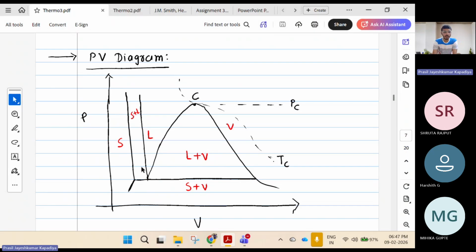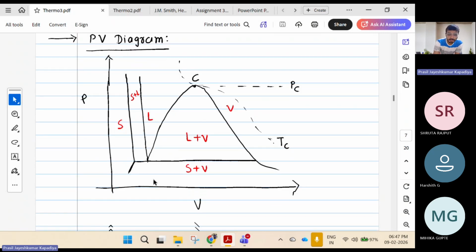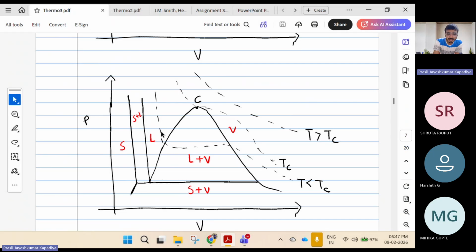Correct? Now what is going to happen when I am increasing the pressure? When I increase the pressure on liquid, at one point it will convert into the vapor phase. Oh, sorry, I was asking the wrong question. I should ask what happens on decrease of pressure. Sorry, I was asking about increase, but it follows like this. So what happens when I am reducing the pressure?